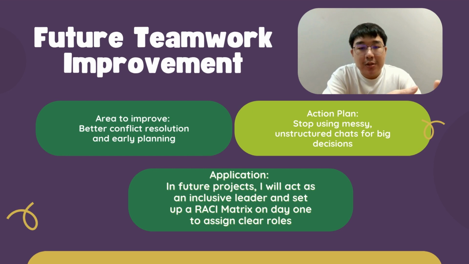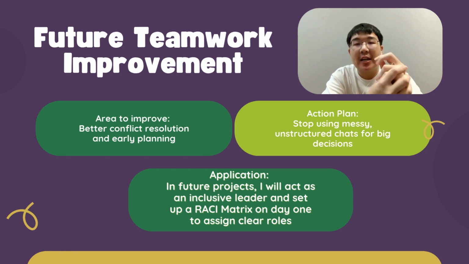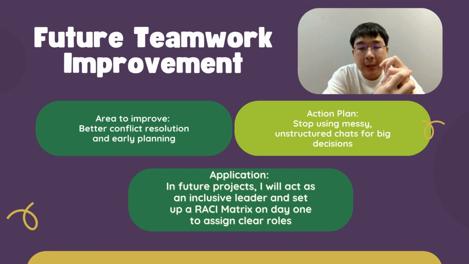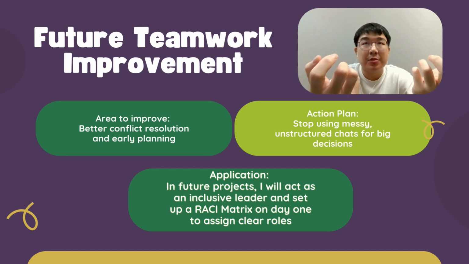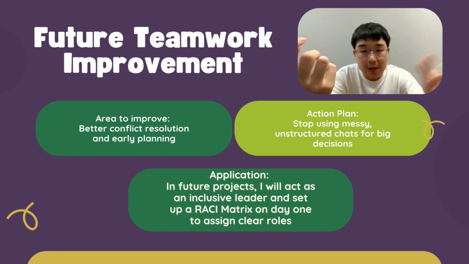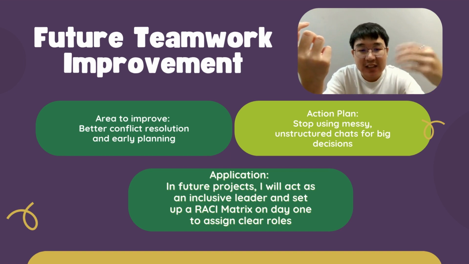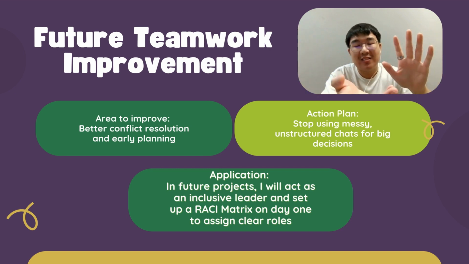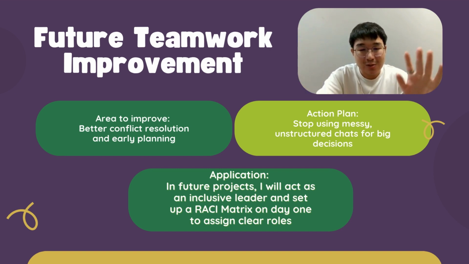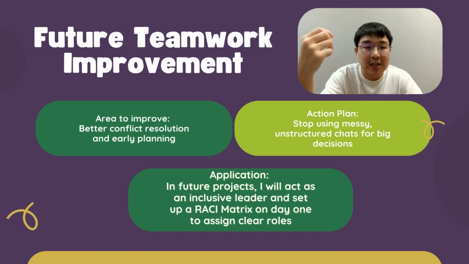To conclude, looking at the future teamwork improvement, a major area I plan to improve is better conflict resolution and early planning. My immediate action plan is to stop using messy, unstructured group chats for making big decisions. And moving forward, in future projects, I will apply these lessons by acting as an inclusive leader, but I'm not the leader of this case study yet, so maybe I'm planning to be one. And setting up a RACI matrix first on day one to assign clear roles and responsibilities.